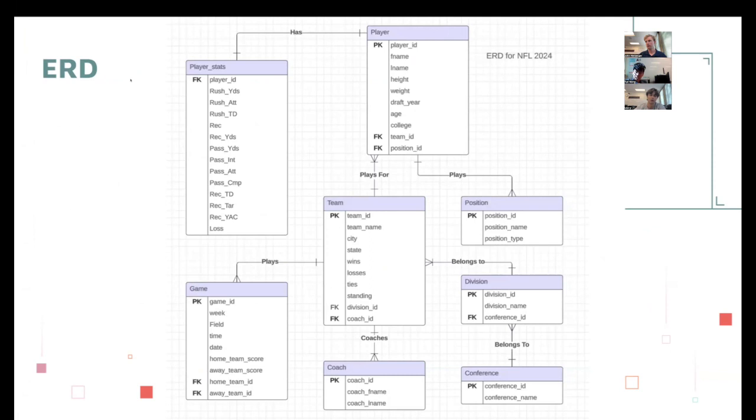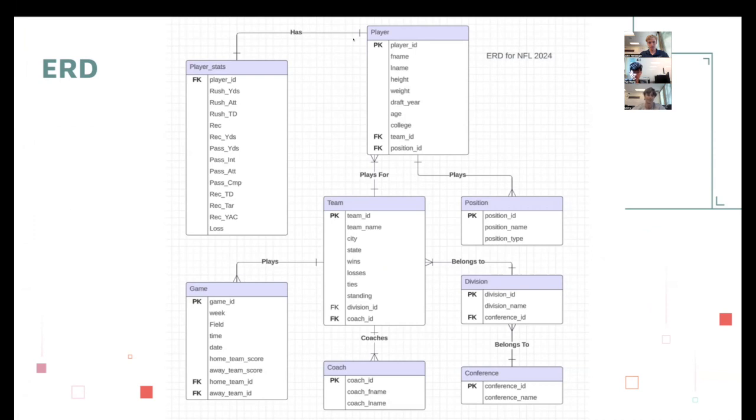But I do want to address the reason we have this one-to-one relationship between the player and player stats. This will be elaborated on when Jack talks about how he gathered all the player stats. But basically, we used a web scraper to get all the player stats into our database, and that was a long, convoluted process.